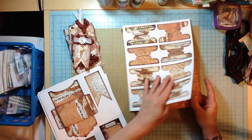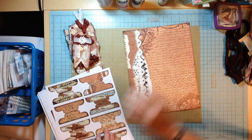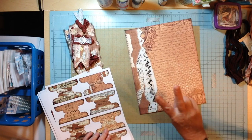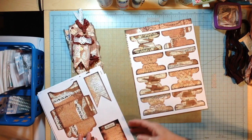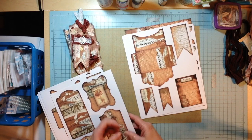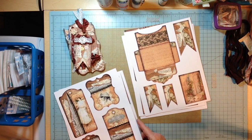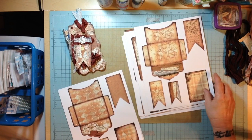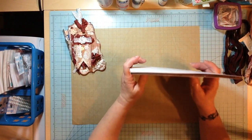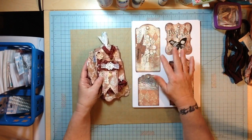And then I'm going to do a project with all of this, so I wanted to print out an additional page, and you'll see, because I'll probably do two videos on this. I just wanted to show what you could do with this, and if you want, craft along with me and make one of these sets. Of course, I'm going to end up doing all five of them for my project, but this is what I made from just one, from the very first page.